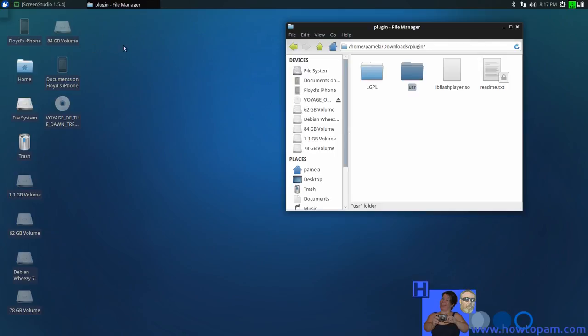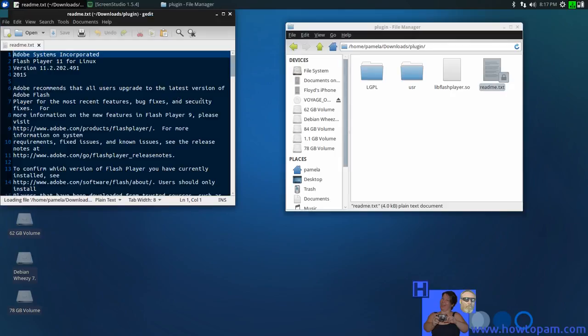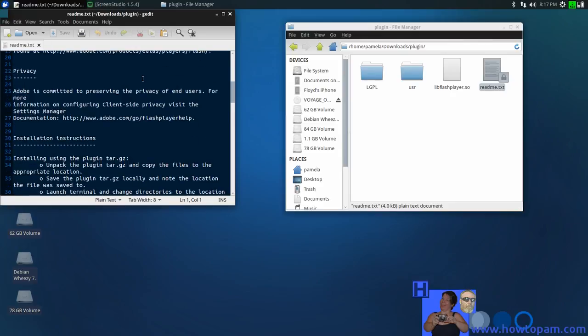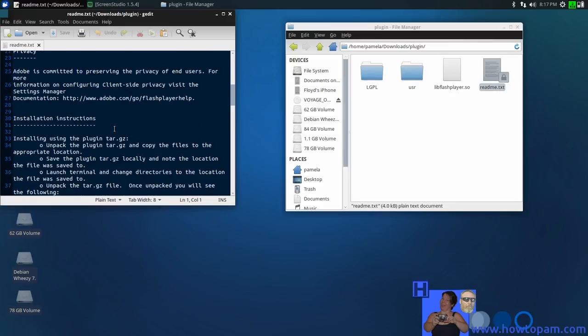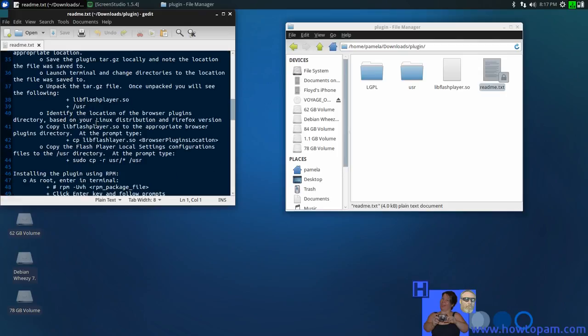we will open up the terminal, but before we do that, there is a README file here. And if we just open that README file with a file reader, we can read what's in it, and you'll see there are some installation instructions. The instructions right here will tell you exactly what we're about to do with the terminal.